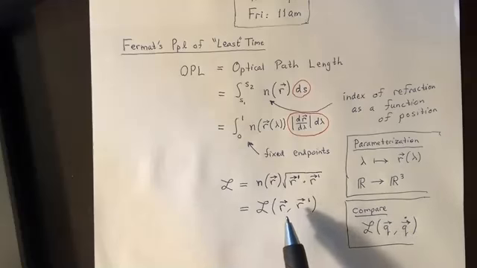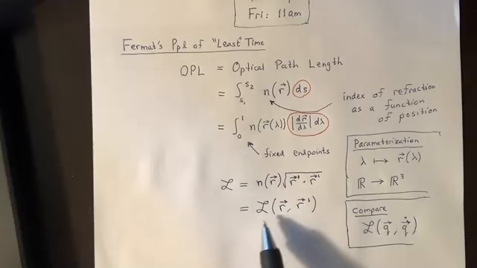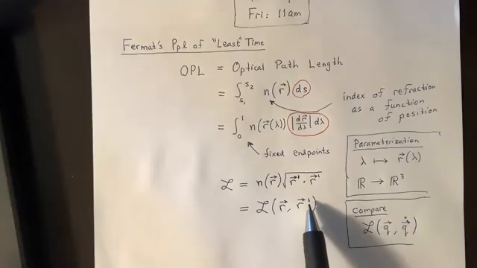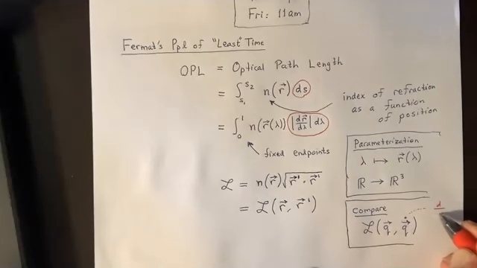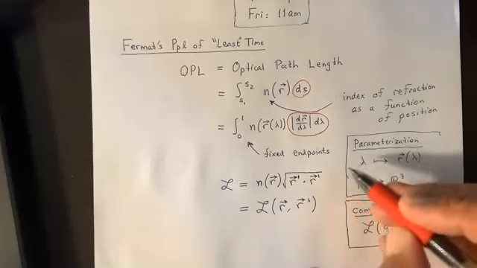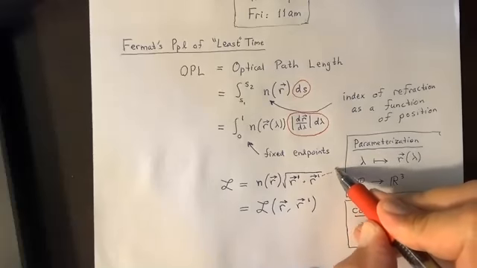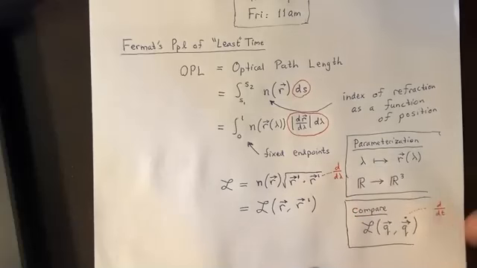For this optics example, we do have the same structure. We've identified a function here. It's a function of r, comma, r prime. Now this prime denotes differentiation. So here the prime is differentiation with respect to lambda, and here it's dot. So here the dot is the time differentiation operator, d/dt. And the prime indicates d/d lambda. So there's that notational shift, but the structure is very important to us.